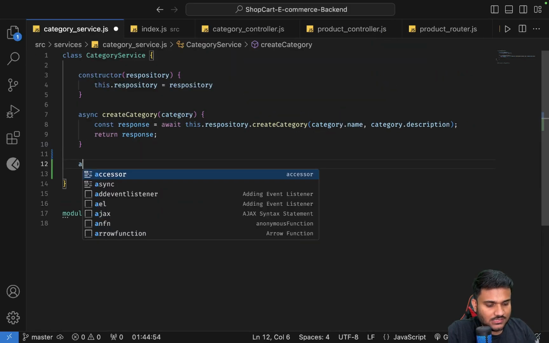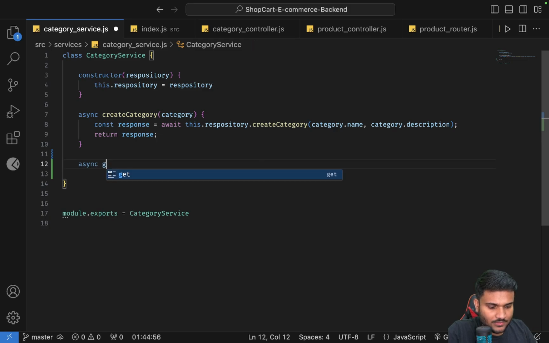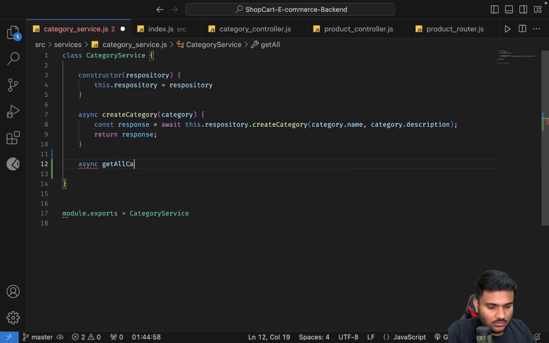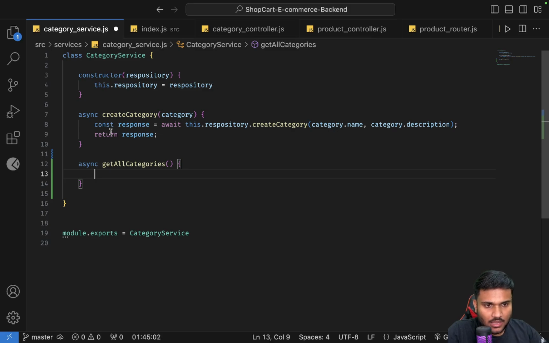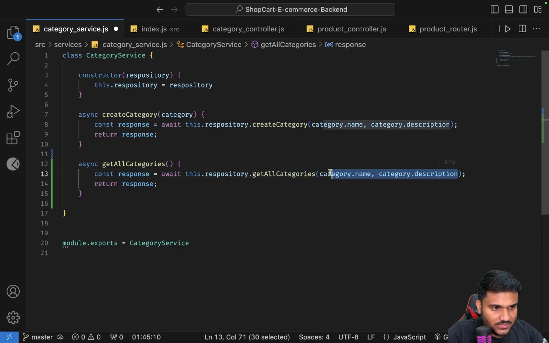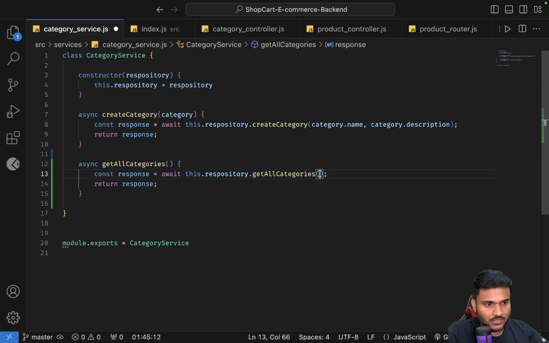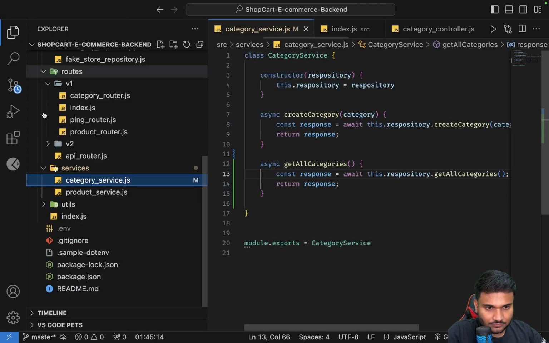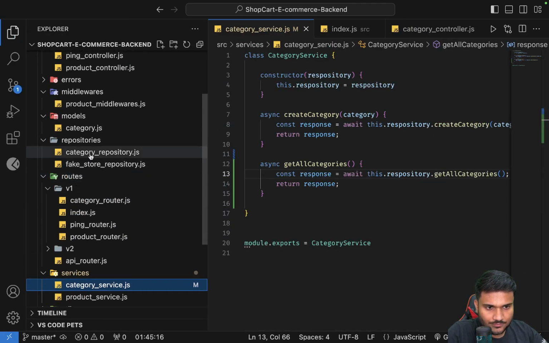Inside category service, I'll say async get all categories, and we are just going to call repository dot get all categories. We don't need to pass any argument. Save it.